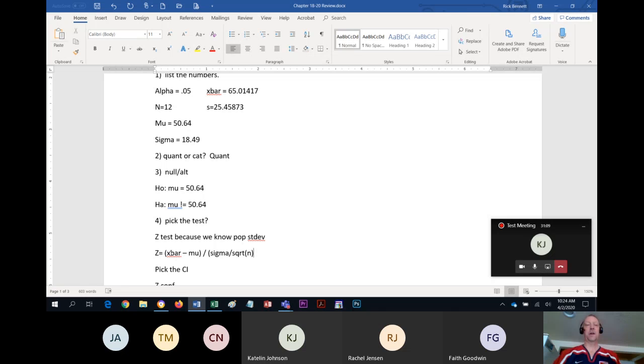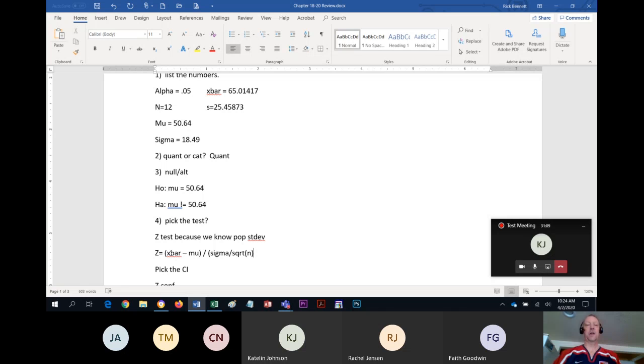Now, you're going to do a similar sort of thing with the computer. If you didn't have your chart, how would you find that? Based on the chart, we know that the value is 1.96. What would the value be with the computer? How would you find that value? Do you guys know? Is it norm s dist? Okay, norm s dist gives you the probability from the z-score, but you want to get the z-score from the probability. So it's going to be norm s inverse.